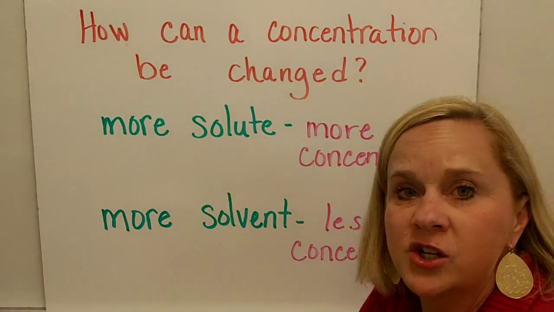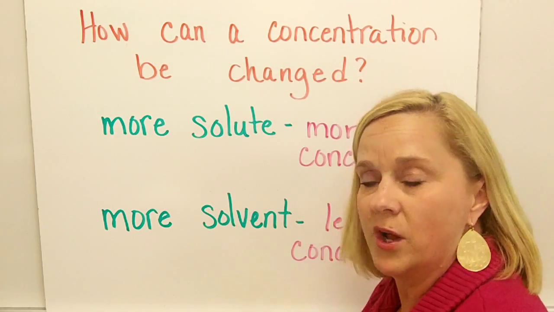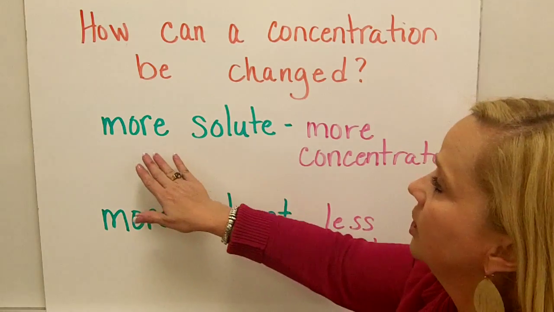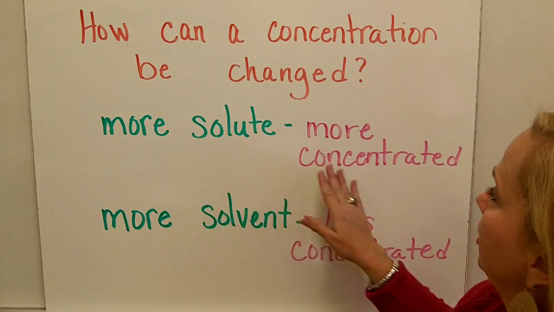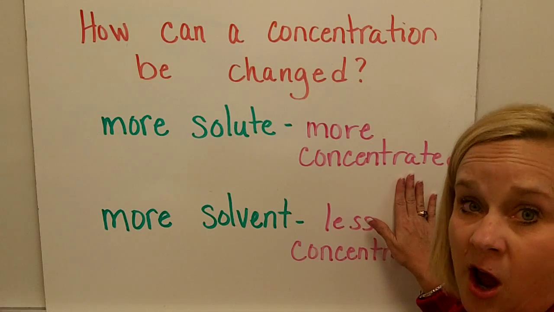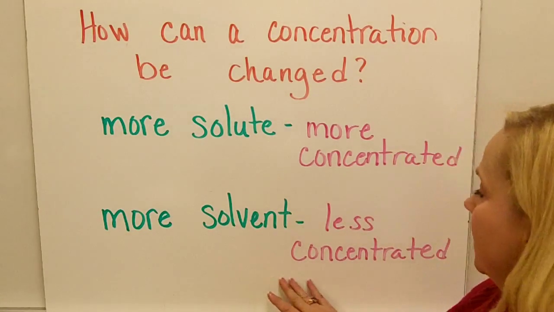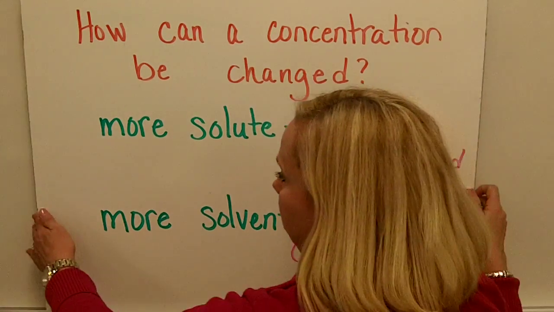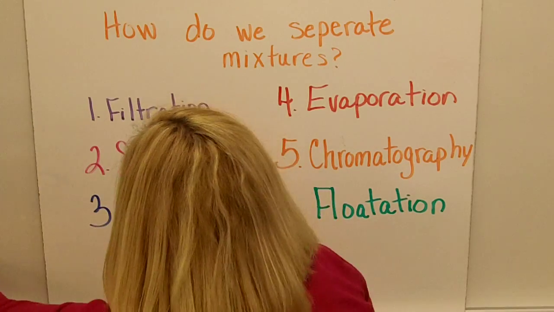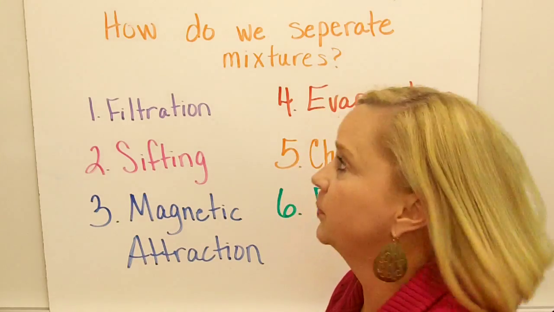How can a concentration be changed? You can change a concentration once those things are mixed. If you add more solute, it's going to be more concentrated. If you add more solvent, then it's going to be less concentrated. These are some things that we're going to be working on in class and experiments.